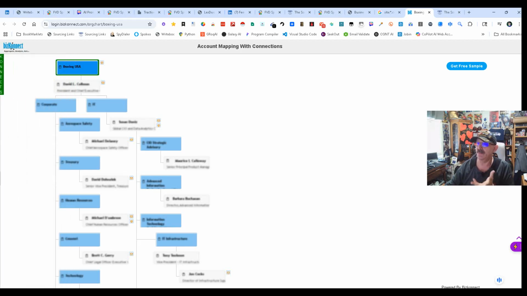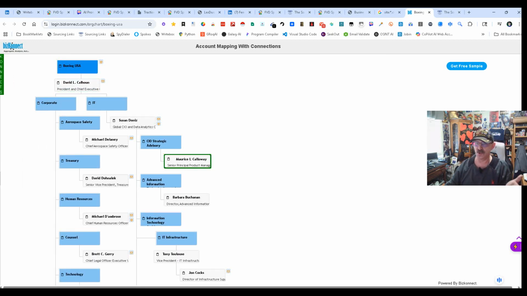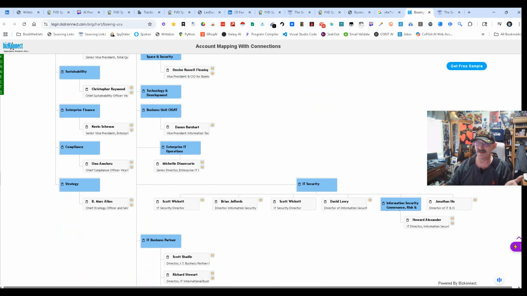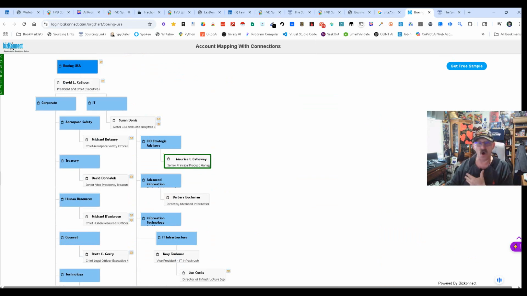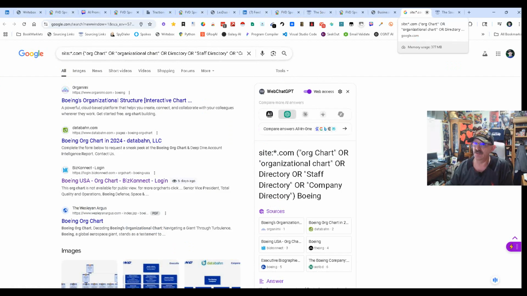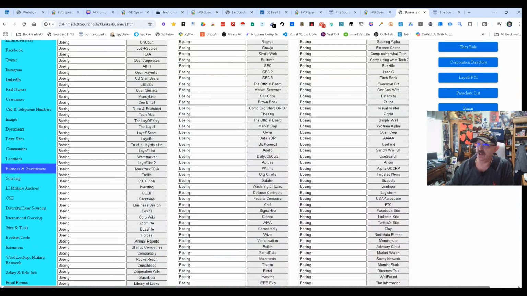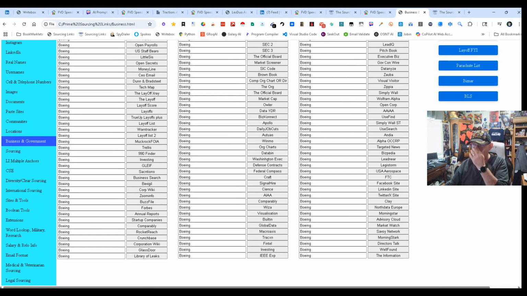Now you're probably going, well, yeah, but it's blurry. Well, there's an extension called Visualize. If we push the magic extension, it's no longer, as you can see, blurry. And there are scraping tools that can scrape the entire thing. I've already done it. I got it all nice and pretty. So that's what it can do. But it can search. I mean, there are other org chart places. That's just one example. But that's some of the things you can do here. Like say, you can get layoff reports, you can get financial data, you can get all sorts of neat stuff.